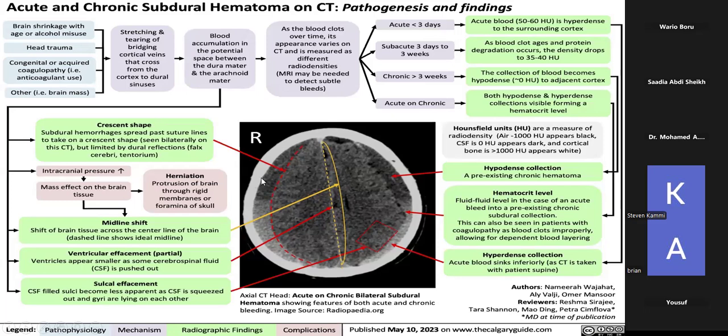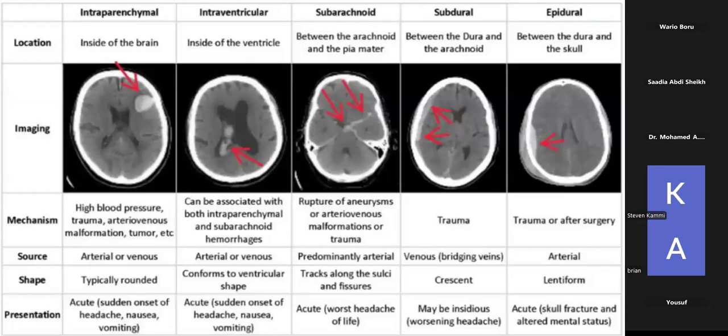Then sometimes you'd see some fibers or some fibrillations that are formed. That is what we call a chronic subdural hematoma with membranes. So that's what I wanted to put out to you guys. So now we are below the dura, but above the arachnoid. Now you can also go below the arachnoid, what you call a subarachnoid hemorrhage.